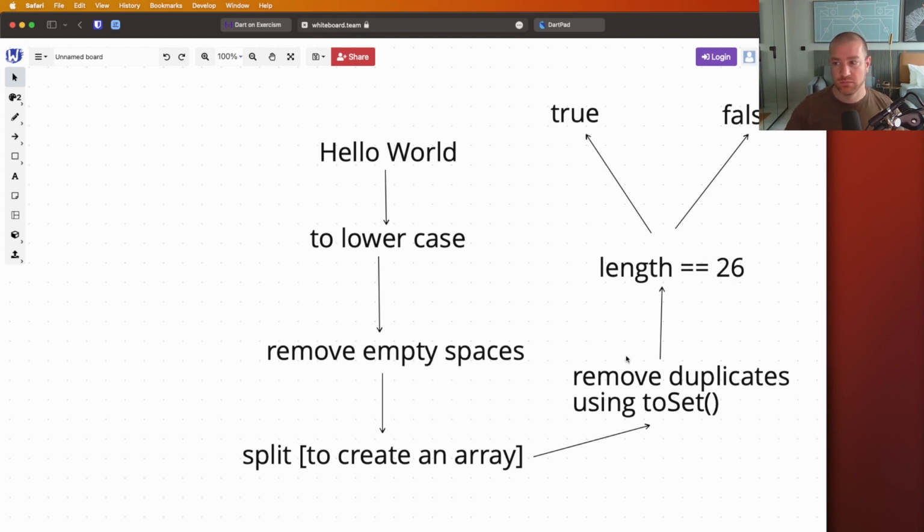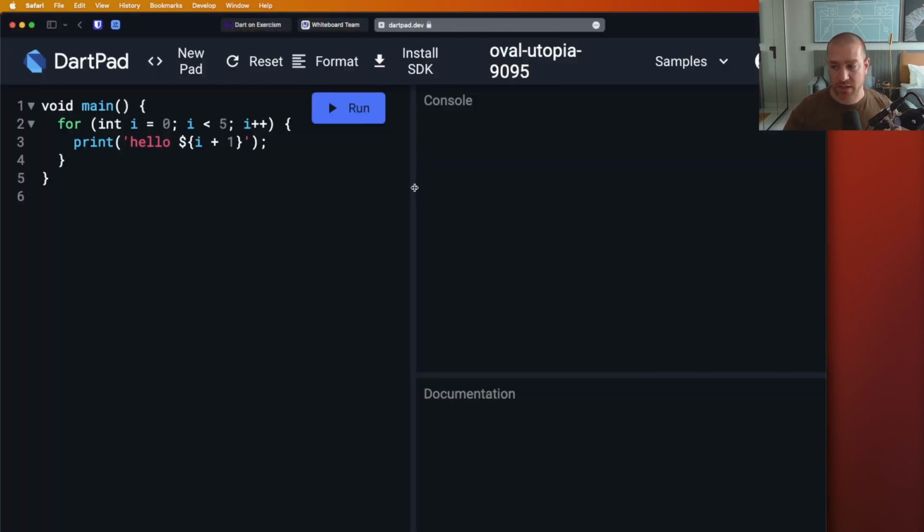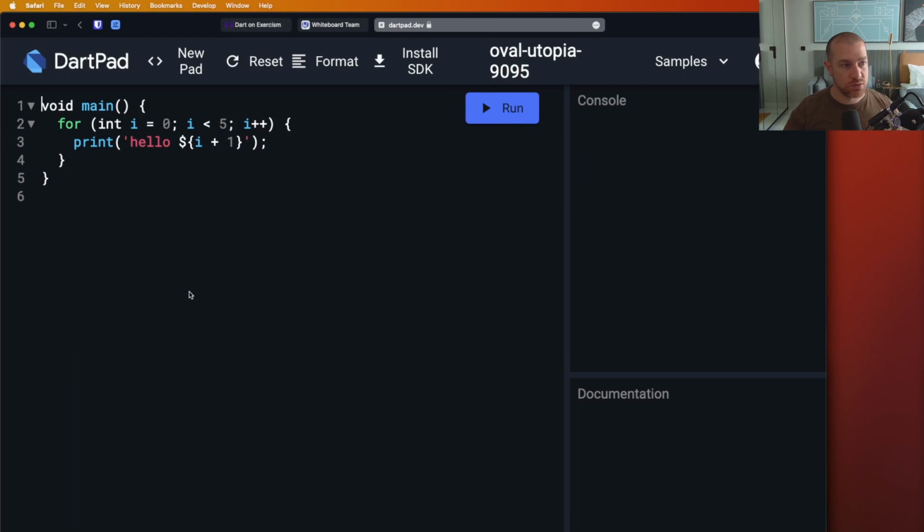Cool. So, as I always say, do this every time. Before you start coding, before everything, just write it down, start thinking what you need to do, and then start to code. Because the code is your tool. How to solve it, the idea, the way you want to approach that, that's the most important thing. Cool. All right. So let's open Dartpad and start to do some code.